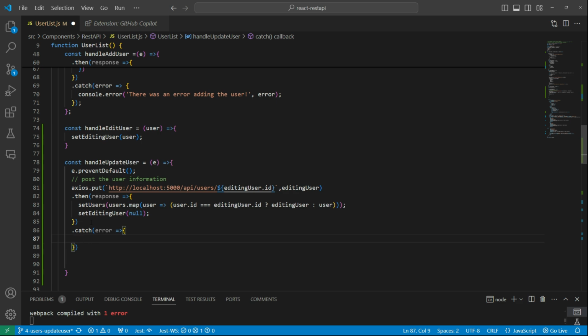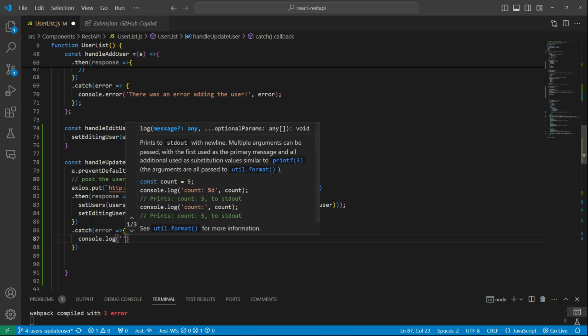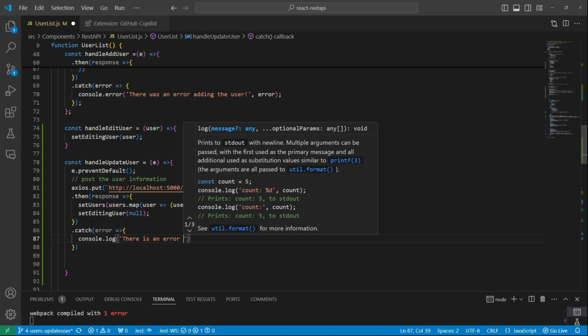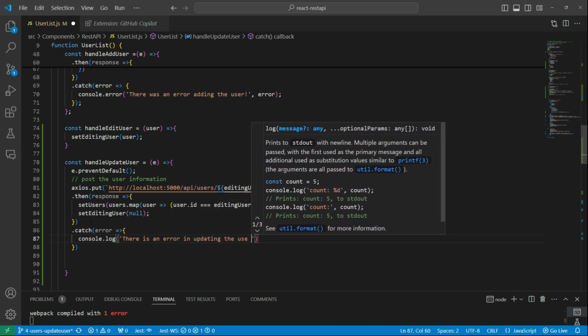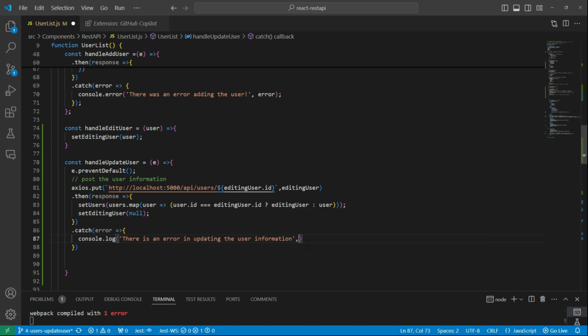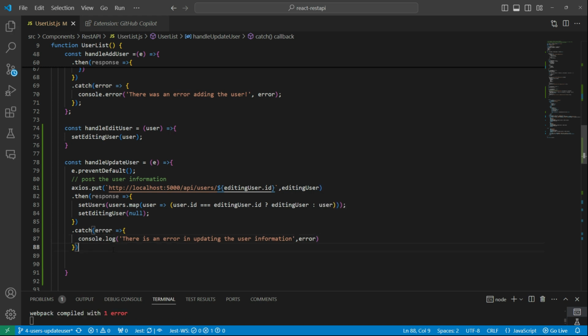We are saying console.log, and we can say there is an error in updating the user information. So now we are going to take the error here. Okay, so we are going to close this, and we are going to close our function.